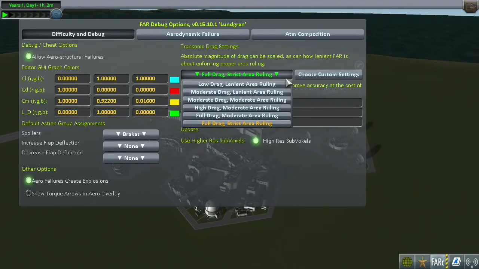This allows you to select the drag model and area ruling, presumably so that we may have even lower drag and build rockets that won't be slowed down much in the atmosphere. That said though, even with full drag, the Kerbal atmosphere is not very draggy and our heavy rockets will easily overcome the drag. The area ruling is the sonic Mach 1 penalty. If you want to play a career game where the sound barrier is the thing, then you probably want to choose strict area ruling. If on the other hand you think the sound barrier is more of a nuisance to your gameplay, then you might want to choose moderate area ruling or lenient area ruling.